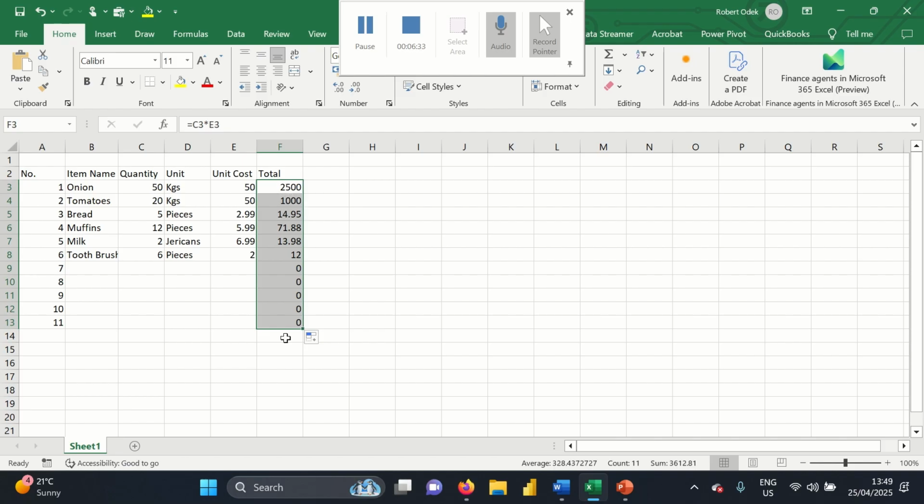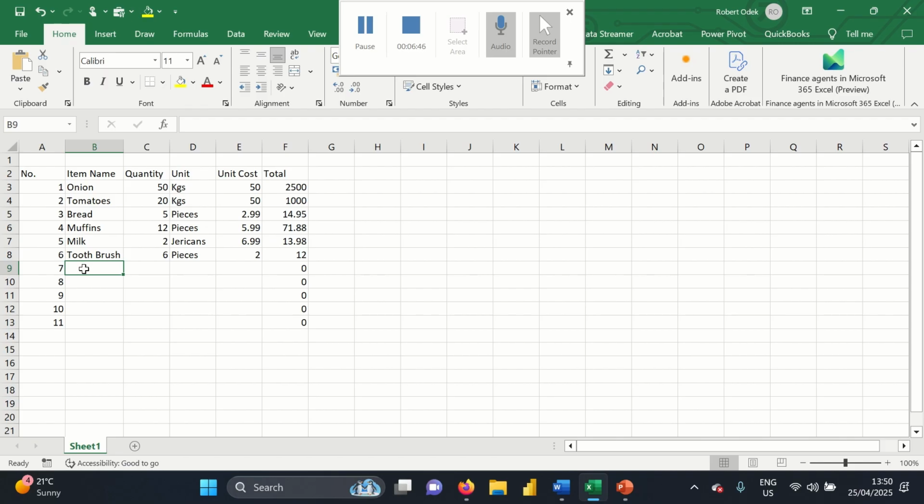And now you can see we have inserted this formula even where there are no items. So anytime you come down here and you write, let's talk of a new item that we had not keyed in here, let's call it beans. We need 10 kilograms. This can cost, let's say, $16 each, and it will calculate itself.